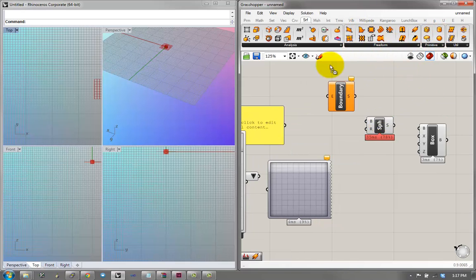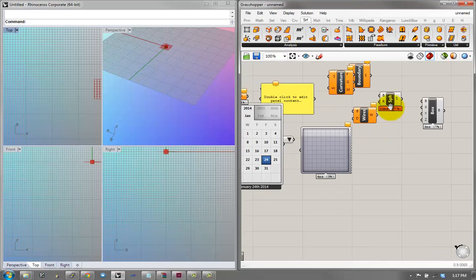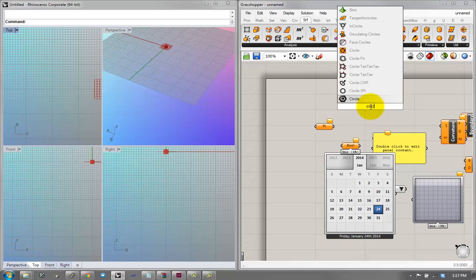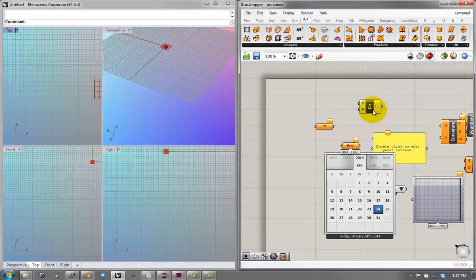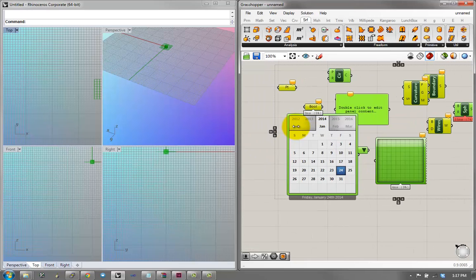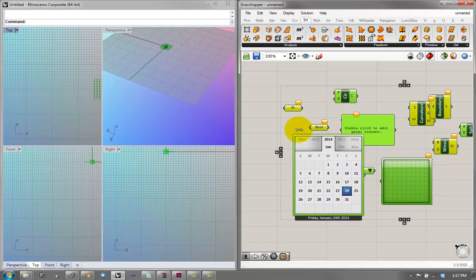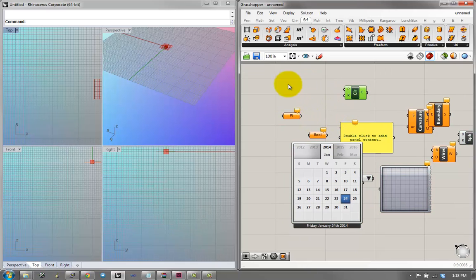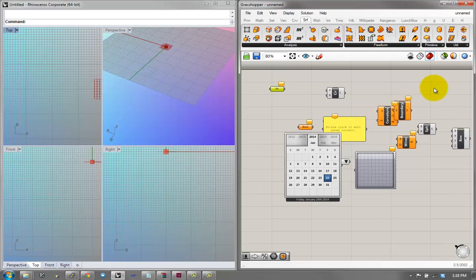You can drag things down into the screen, or you can double click and type circle, and it'll search and find all the different types of things that are related to circles, and you can click on something and create it. Then you can select all these things together and delete them, or move them around together. You can right click, and there are all these different options. We'll go into those later, but the general thing you have to understand is that there are these components or objects that you're working with.